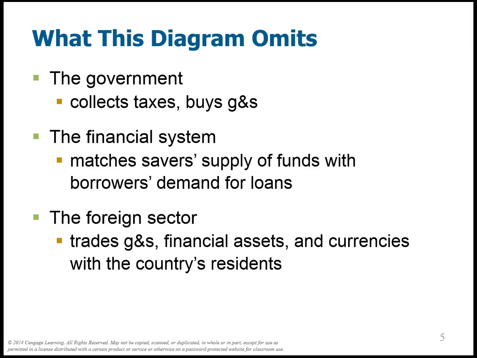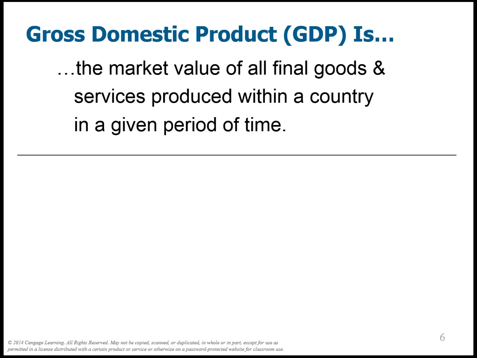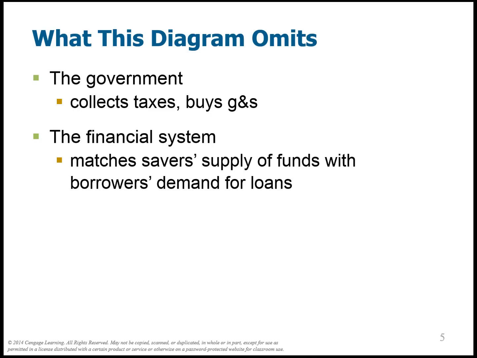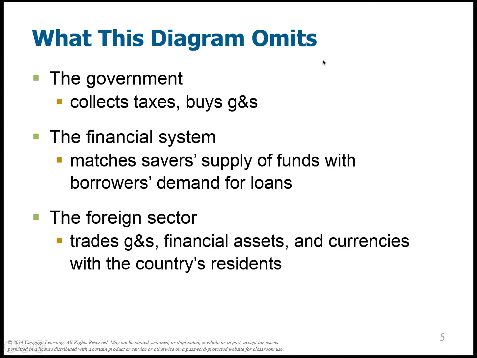right? Because foreign countries also buy our products. So if I want to know the total number of goods and services produced in a country in a certain amount of time, and I only look at the amount of products purchased by the citizens of that country, I'm going to miss all the products being sold outside of the country as exports. So in a couple seconds, I'm going to go ahead and deal with the government. We're going to add the government, and we are going to add the foreign sector into this model.